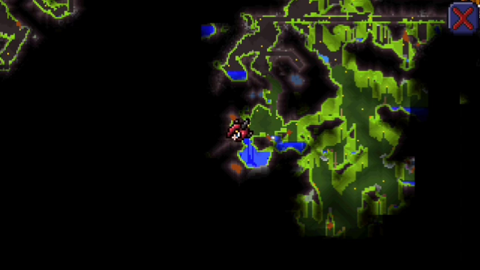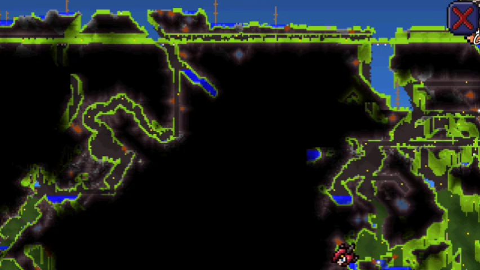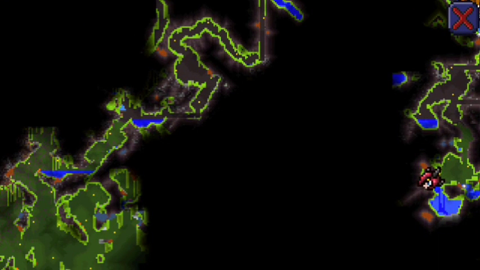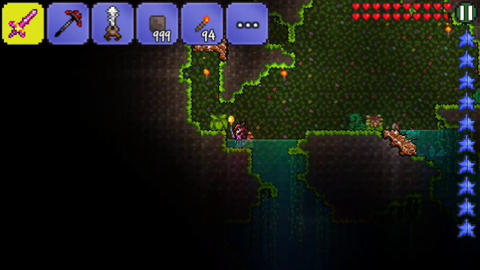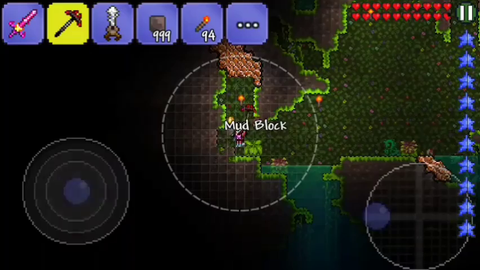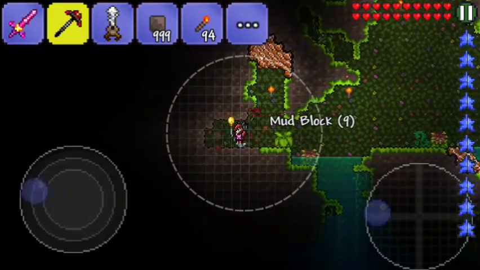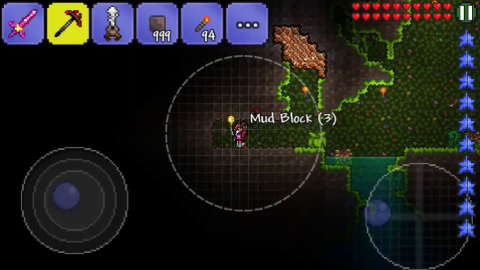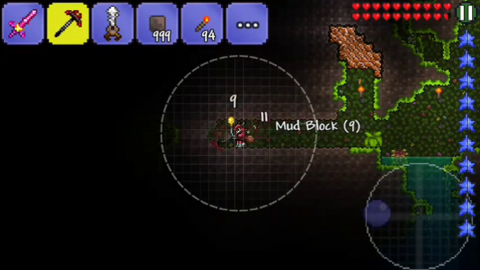Okay, so... Okay, there is a little lake over there. Left. You know what? Yeah, I'm just gonna mine my way over to the left here. We're just gonna connect these two areas with a tunnel, because that's what Fox does. Fox makes tunnels. Deal with it.